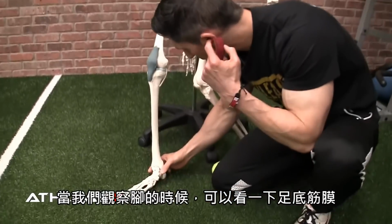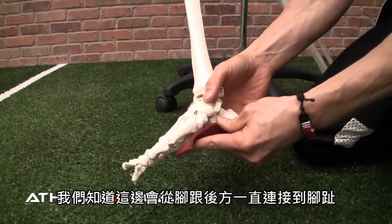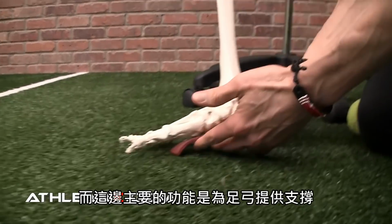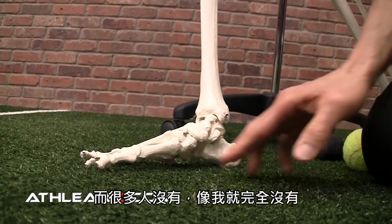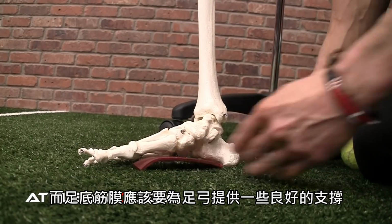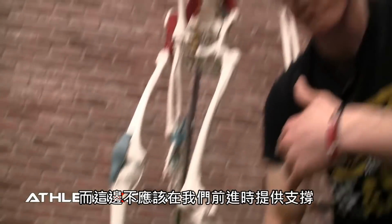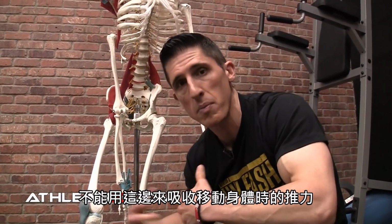So when we look at the foot and the plantar fascia, it's supposed to attach back from the heel up towards the toes. And its main function is to provide some support for that arch that we have in our foot. A lot of us don't have it. I have none because I have an extremely flat, pronated foot. But it's supposed to provide some good support for the arch. What it's not supposed to do is provide support during propulsion and absorb all the forces of propulsion when we move our body.